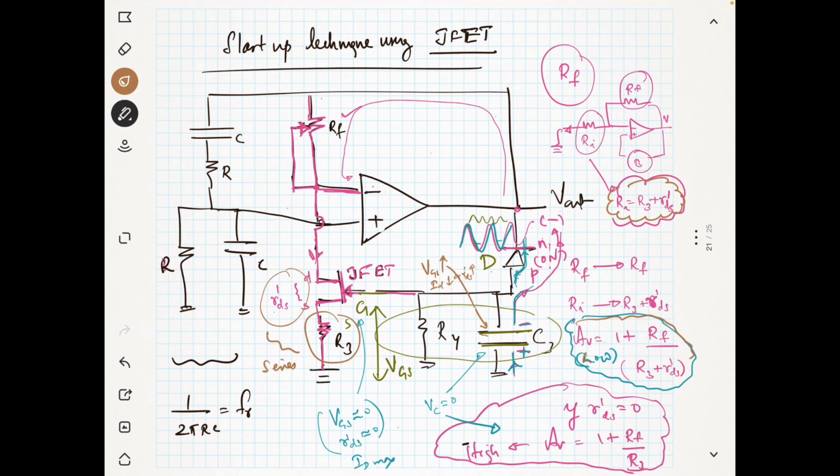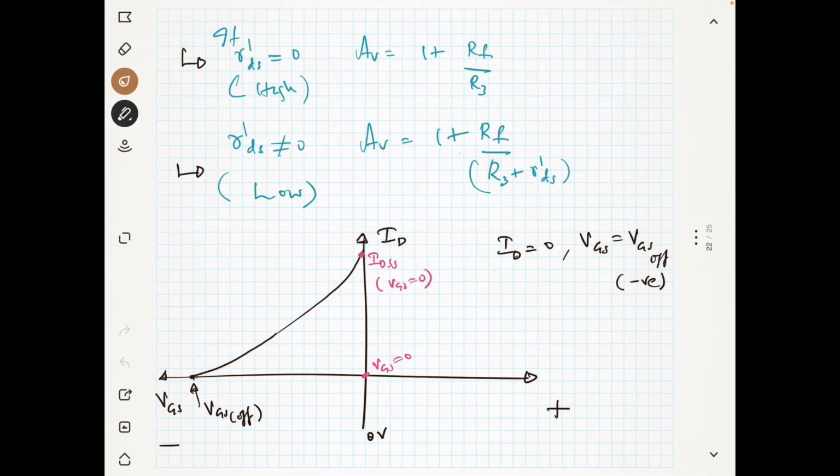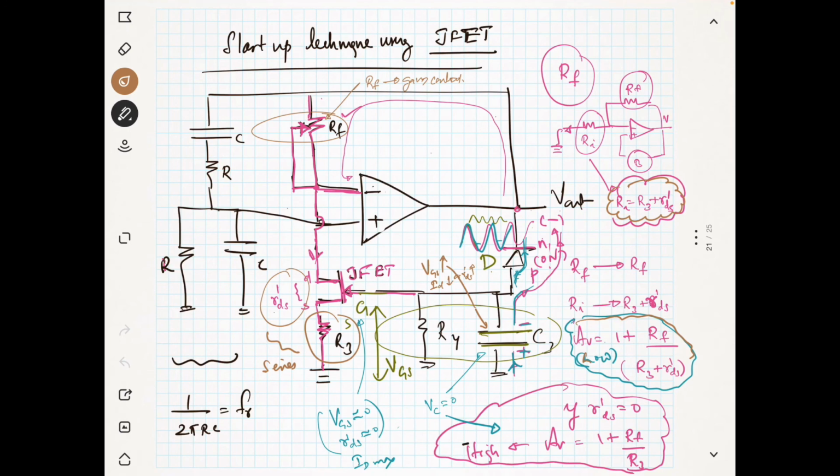How can we adjust all these things? That's why we are using a potentiometer. It's very difficult to control precisely. So if you want a good oscillation, you have to control this gain by using Rf. So you can control the gain using Rf, and this is the automatic startup. By using a JFET, a diode and an RC network, you can create a startup, and also by using a Zener diode you can create a startup. So this is nothing but the startup condition for the Wien bridge oscillator. Okay, I hope this is clear to you.